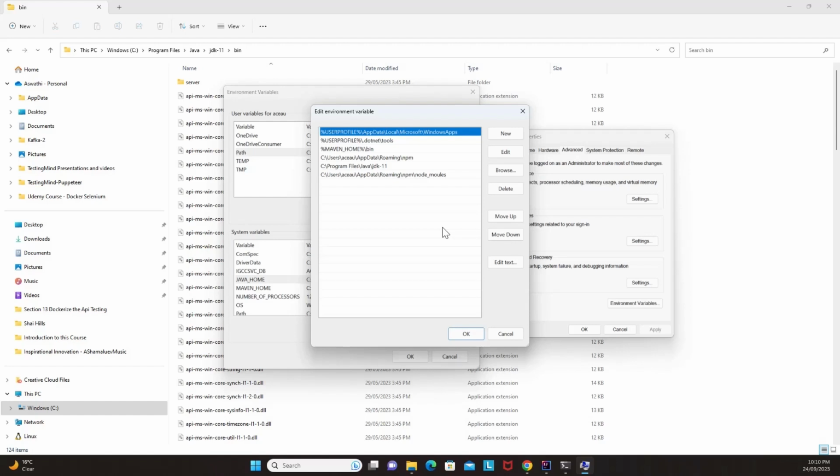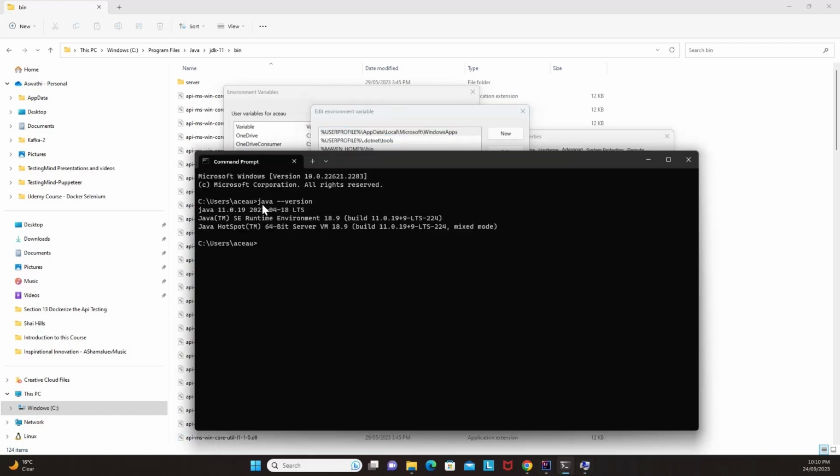Please note that if you are running Java for the first time in your machine, this will not have been set up, and that's the reason I'm giving this instruction to the people who are trying this in their machine, that you have to set up both this system variable as well as the environment variable, and then come back and run this command of java hyphen hyphen version. Once you have set up this, you have to come back to command prompt and run this particular command, which is java hyphen hyphen version. And the moment you do that, you can see that you are getting a response back with the version that you have already set up.